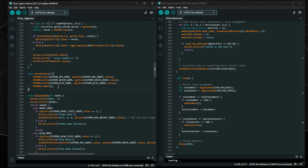I've still got to do the thing with the color writing, for example, and changing the color based on the application. But now I've got to completely scrap that mobile app that I did that talked to the ESP32 and allowed me to change the color, because color selection is now going to happen in the server. So my new mobile app has to connect to the server, and when it does, print out all the options, and then I can do my stuff there, set it in the server, and then the server just distributes it to the brake lights. So that's the big thing I've still got to change and implement. But the majority of this is still the same.